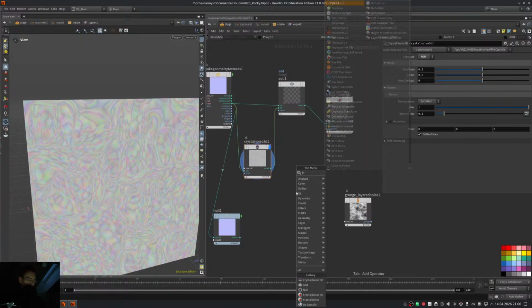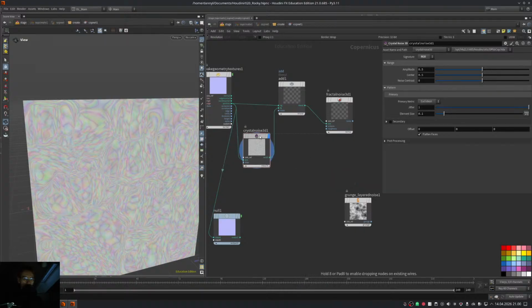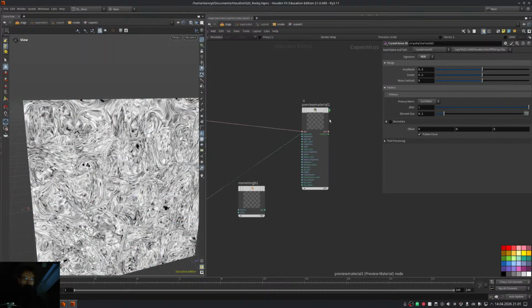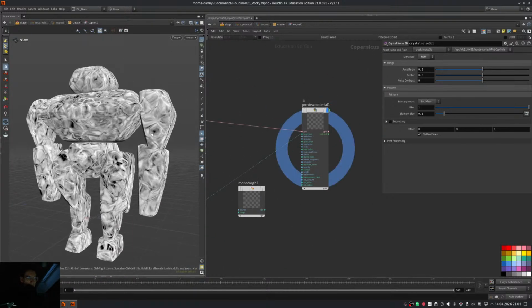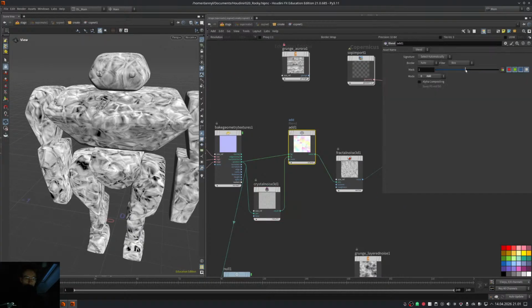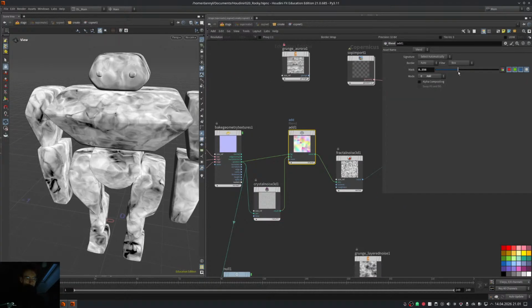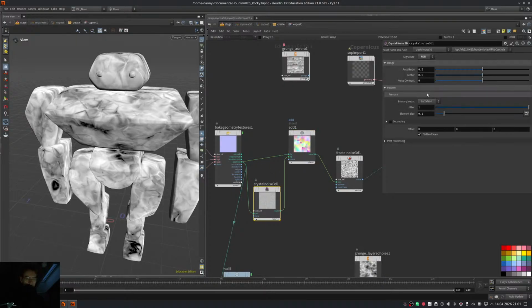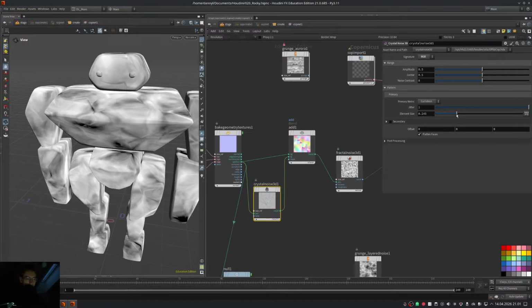Oh, COPS has triplanar? It does. We'll have to explore that as well. I didn't know about that. Okay, something like this. Increase the element size a bit here.